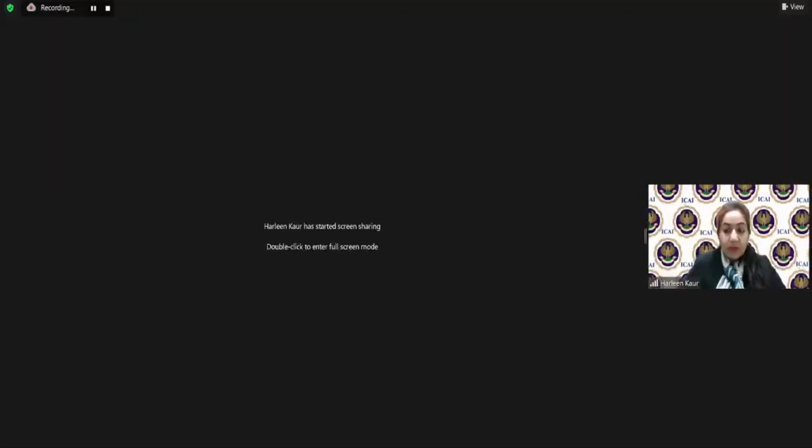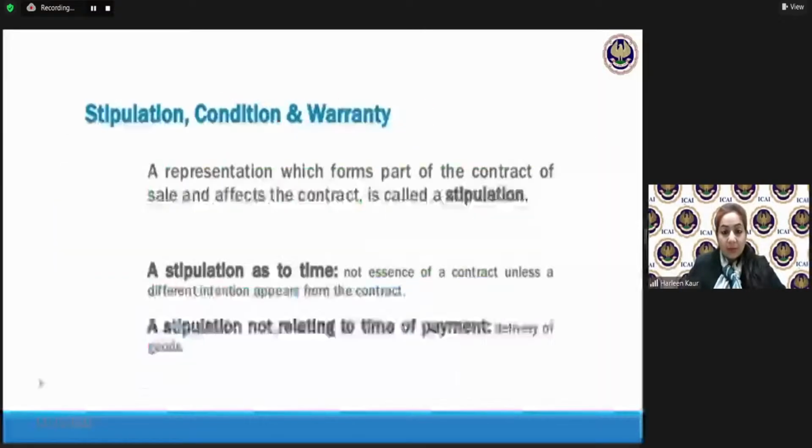All right. So children, today we'll be starting with our Unit 3, that is Sale of Goods, where we'll be talking about the transfer of ownership and property of goods. But before that, I can recall that some of our MCQs of Unit 2 were already left undone. So in the previous class, let's quickly have a recap of what we discussed.